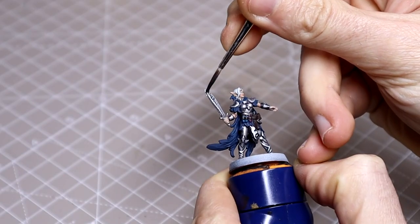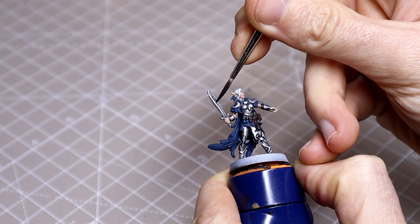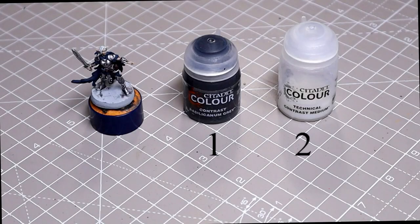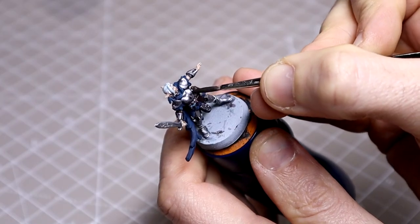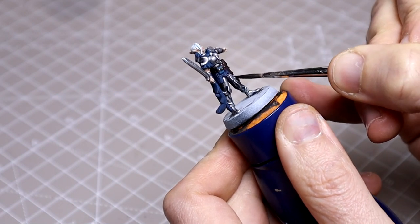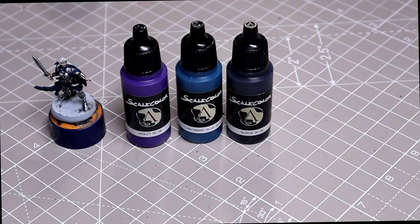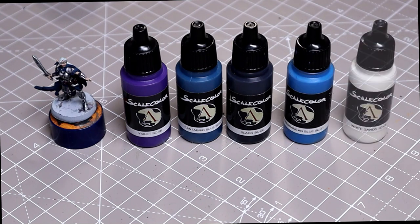Here I'm using the grey to darken just the flat of the blade. I'll then mix one part Basilicanum Grey with two parts of medium and add two parts of the Griffcharger Grey mix into this. This will be for the scale undershirt only and will require two or three coats, which I'll do off camera like I will with the sword. For the cloak and feathered areas, I'll return to our base and build up with Mediterranean Blue followed with some White Sands in the same blending method that we have used previously.